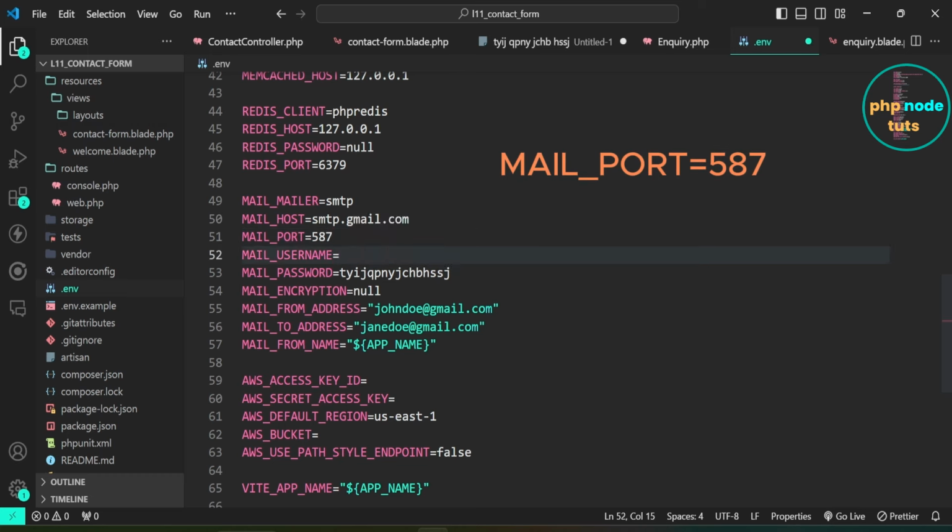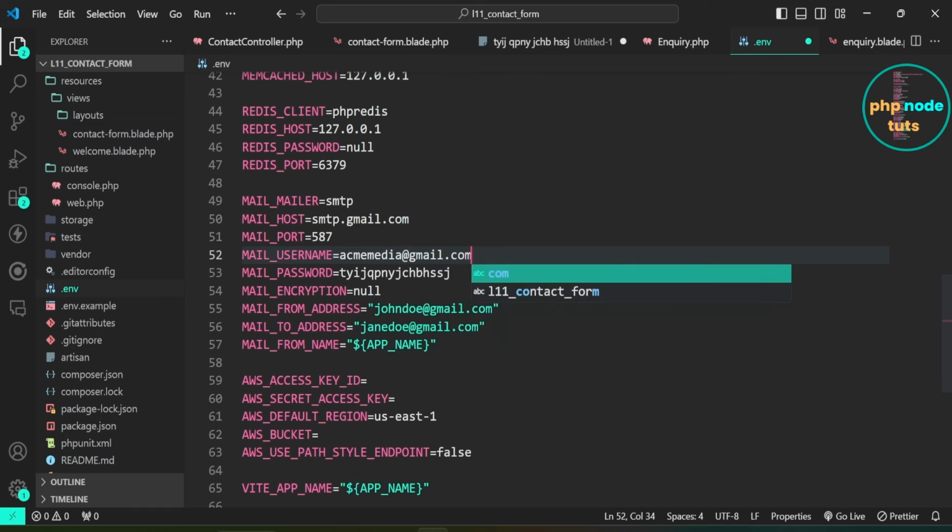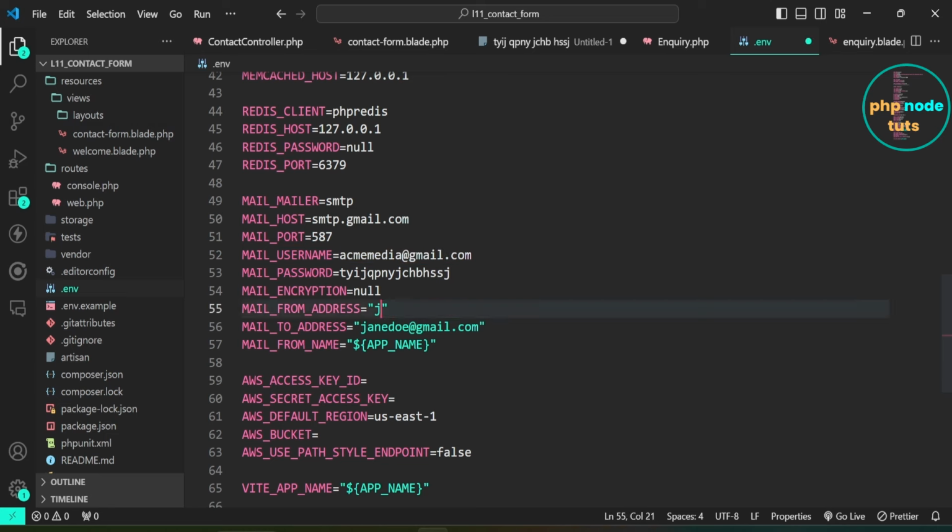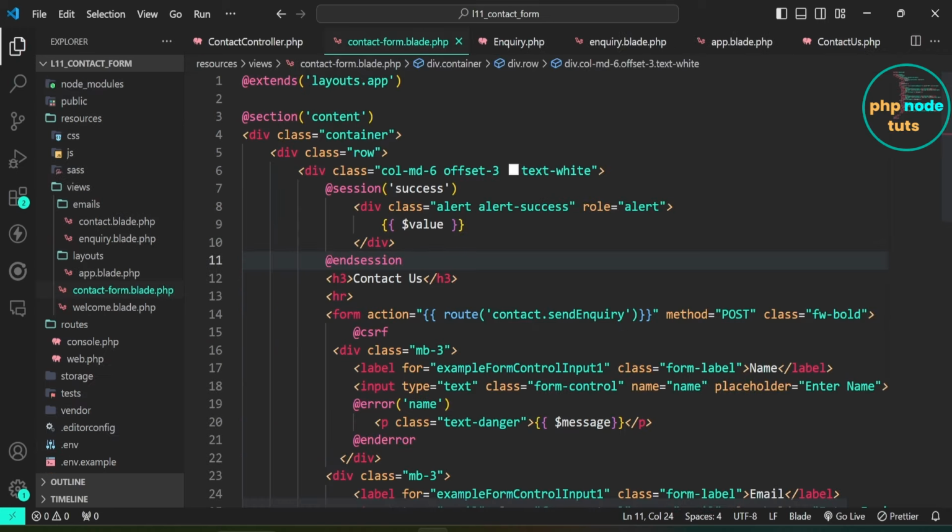Now, in the mail_username section, add the email address from which you want to send emails and for which you created the app password. Copy this email address and paste it into the mail_from_address section. Now, in the mail_to address, add the email address on which you want to receive the emails. We need to do one more setting before we can send emails using Gmail.